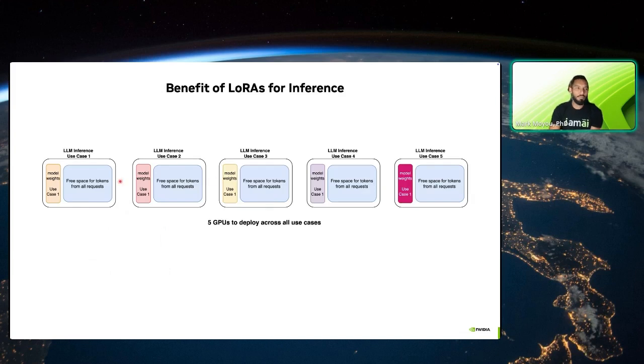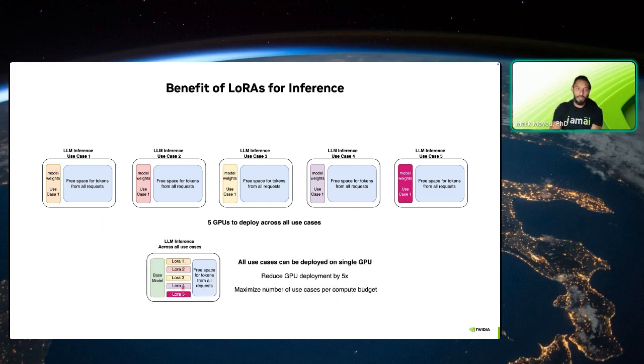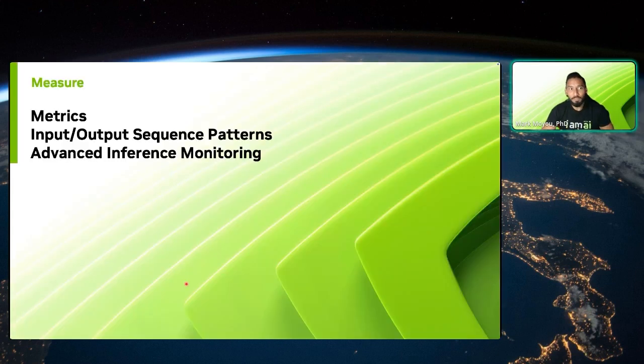And what it looks like from a deployment perspective: if I have 5 different use cases and I didn't have a LoRA, I'd have 5 different models, let's say on 5 different GPUs. But in this case, I can have 5 different LoRAs and a single base model, and host that technically all on a single GPU. So there's an efficiency that you get from doing this type of training.